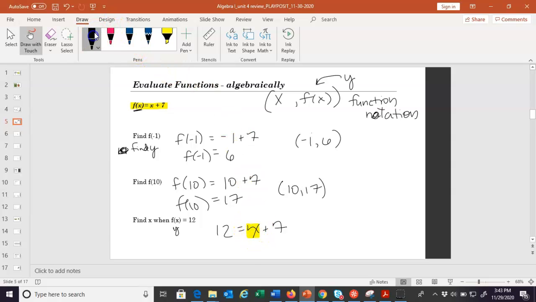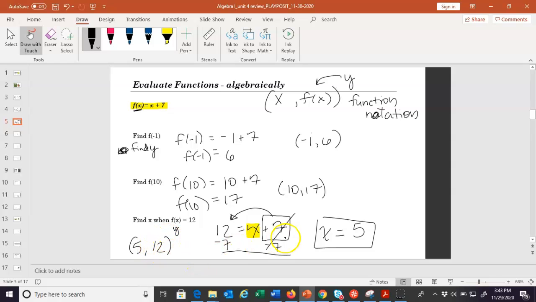So we have to get rid of everything else with the x. So how can we move a +7 to the other side to get the x by itself? We do that inverse operation. We're going to subtract 7 from both sides. So you get x equals 12 minus 7 is 5. So again, we can write that as a coordinate point if we wanted to. I'm not saying you have to, but just keep in mind that that's what you're getting, right? You're getting that coordinate point on the graph.